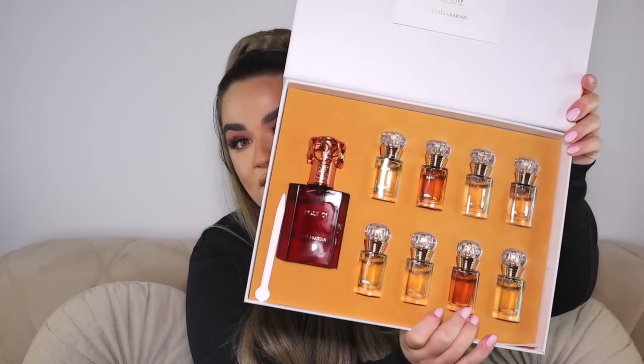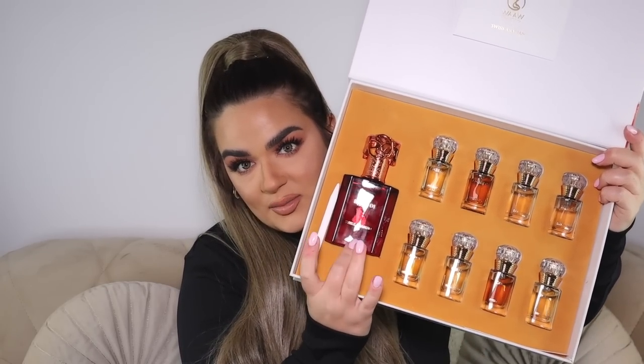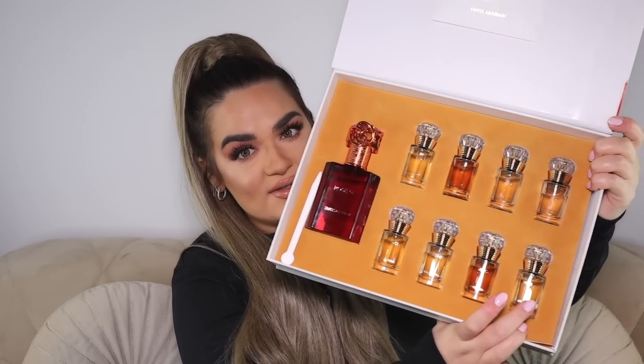And inside, we've got eight new fragrances and one full-size bottle, which I also have a smaller sample of right here. So in total, they have released 8 new fragrances. And I must say, there are some gems in here, all right? I do have a little leaflet to help me. And I'm just gonna start sniffing, guys, because I'm very excited. I didn't wanna test these fragrances without you.